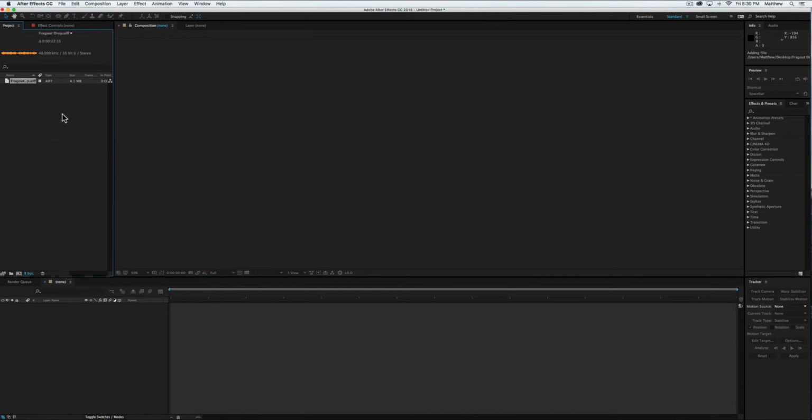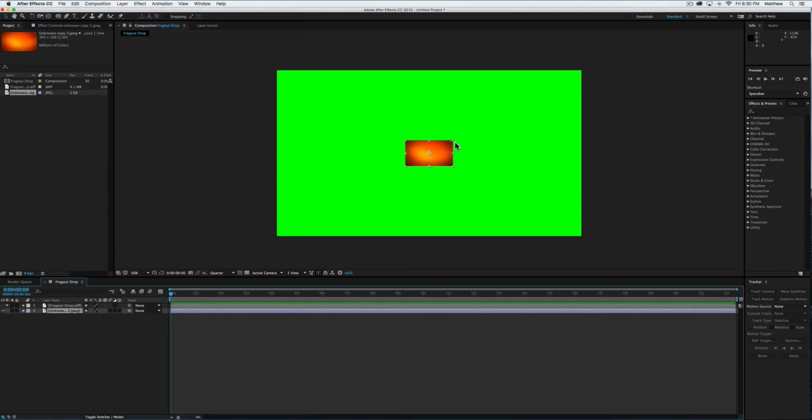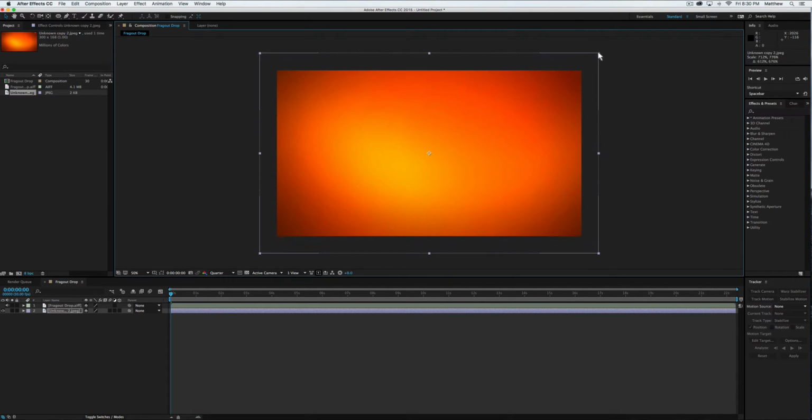Okay, now we're going to drag this down into our project down here, and that should make it the exact size we need. Now your background will probably be black, but mine's green because that's just the setting I made, because I do a lot of green screen editing, and that's easier for me to work with. Anyway, to make the background different, we're going to add in a background. I just have this one pre-prepared. It's just orange because I like orange, if you guys had not noticed. But my name is Blueslime, which is just weird. Anyway, we're going to put that on there, make it nice and big. So that's our background, just like that.